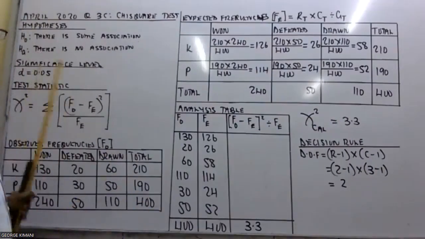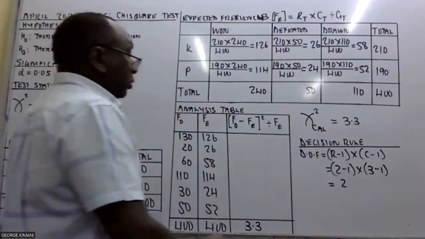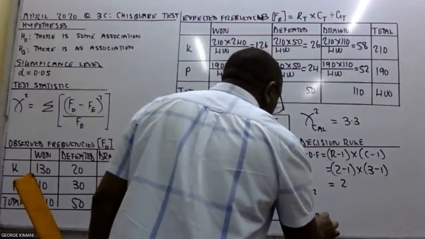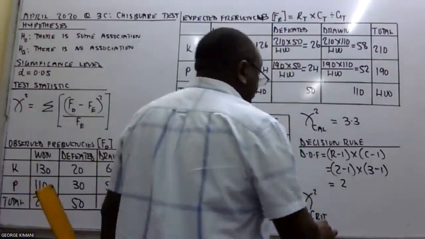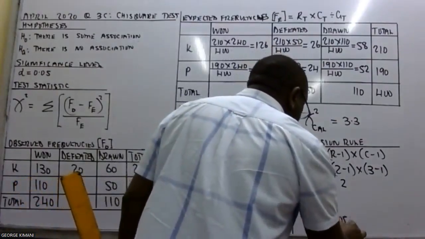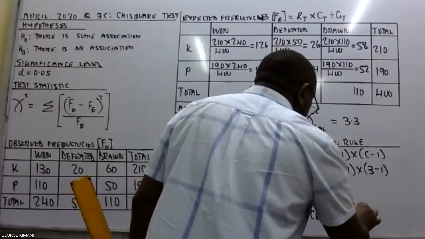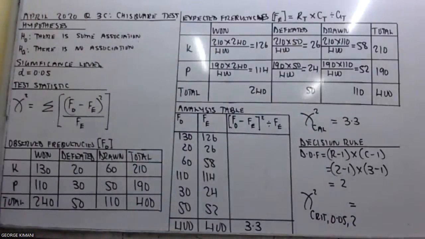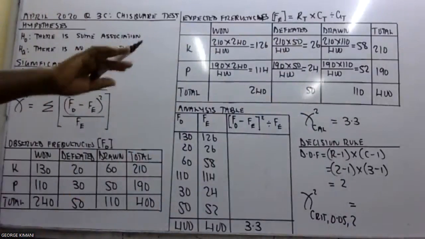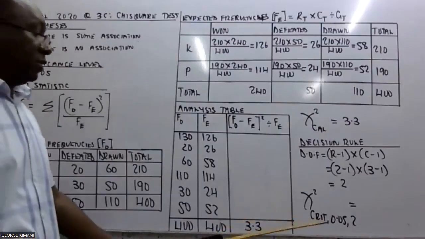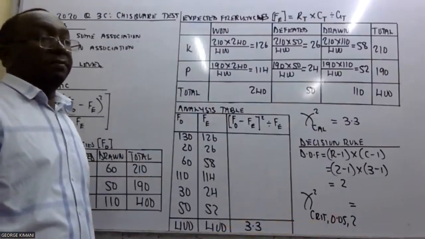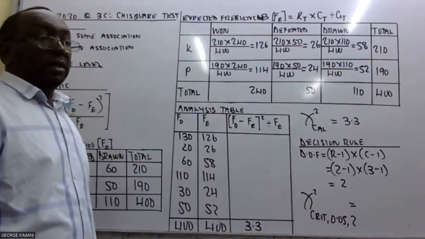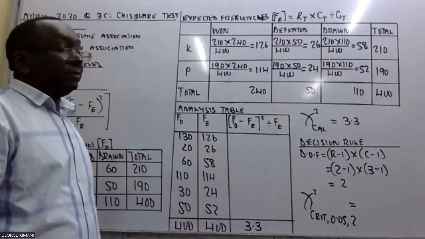Alpha, we already know it is 0.05. So now take your tables. Take your tables and tell me the chi-square critical at 0.05 and 2 degrees of freedom. It should be almost the very last table. So we read from the left, that's where we have this specific set. After that, at 0.05. Have you seen it? And then you go to row number 2, where we have 2 degrees. Read for me what is there.